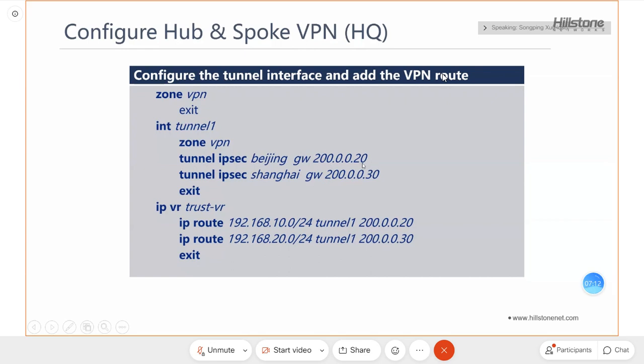In this case, the traffic will be routed through different gateways that connect to different spokes. And finally, you need to add the routes to route the traffic from headquarters to the different branches. So this is to branch A, and this is to branch B.